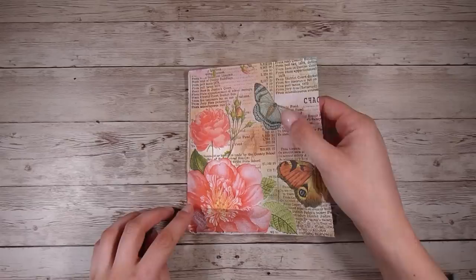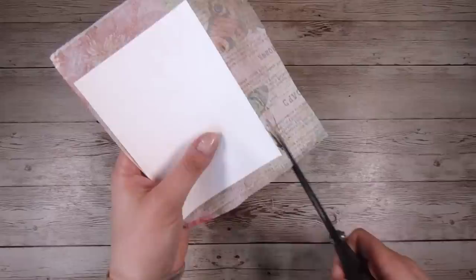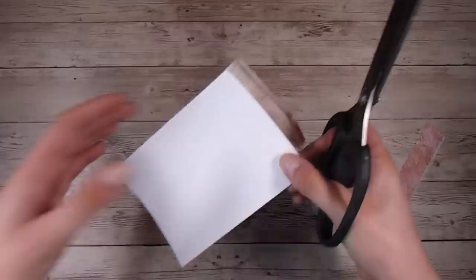You do not want this peeling up. I'm just going to gently drop my napkin starting at the left hand side and then just smoothing it out a little bit. You want to be really gentle because obviously you've taken away the layers of the napkin and it's really thin — it's just basically a thin tissue paper. I'm giving it a good minute to adhere down and make sure it's all sealed. You can go over the top as well with the multi-medium to seal it in, however I didn't feel like I needed to at this point.